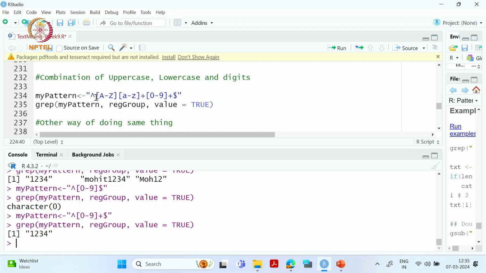We have already seen uppercase A to Z. So in this particular pattern, what we are doing is that it should start with an uppercase alphabet, then it can have a lowercase alphabet, and then we have used the plus symbol. What does plus mean?